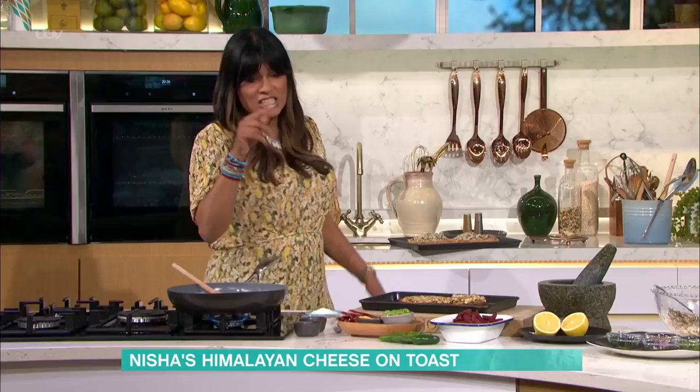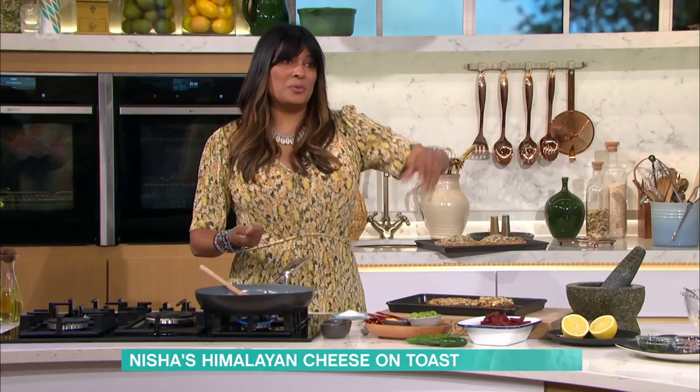It's actually more subtle than I thought it would be. Really, yeah. Because I think, is this going to overpower the cheese? It doesn't. It's delicious. And I think that's what's sweet about the Indians, is we don't believe in taking something English and overpowering it. Just give us our spice hit. So my mother would come back from surgery, she was a doctor, grab some of this for lunch to get a spice hit and then go back.